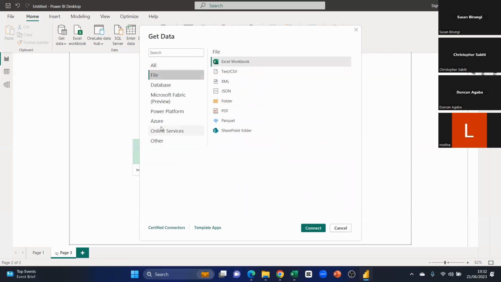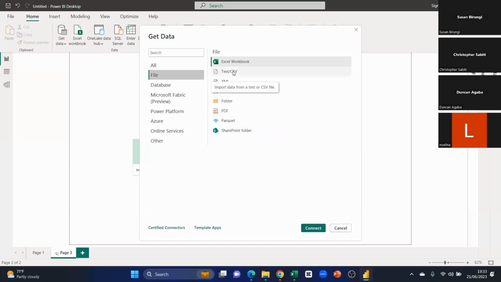But for now, on the desktop, you'll mostly use this because all the others are online. So you'll find you're using Excel, CSV, folder. Those people who are saying their Excels don't have PDF, here you go, which means in Power BI, you can use this for free. You don't need the paid Excel to have the PDF. So you saw how we picked PDFs and how we dealt with them. The same thing you do to follow how to combine PDFs.